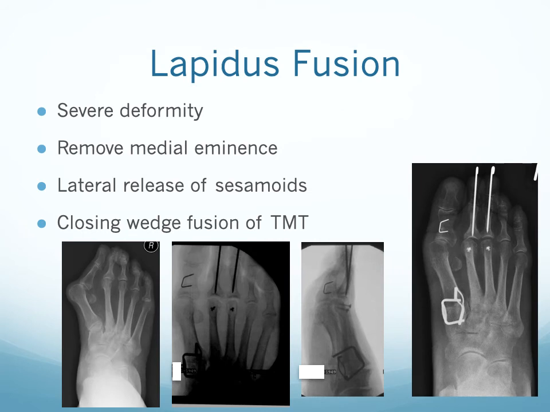And the Lapidus Fusion is really reserved for severe deformities. The operation is occurring at the TMT joint, but actually it needs soft tissue release both medially and laterally around the metatarsal head, so it's quite a big soft tissue incision. The incision allows you to perform a closing lateral wedge either outside the joint for a dome osteotomy or inside the joint for a fusion, and this can then be secured to give you a smaller intermetatarsal angle.